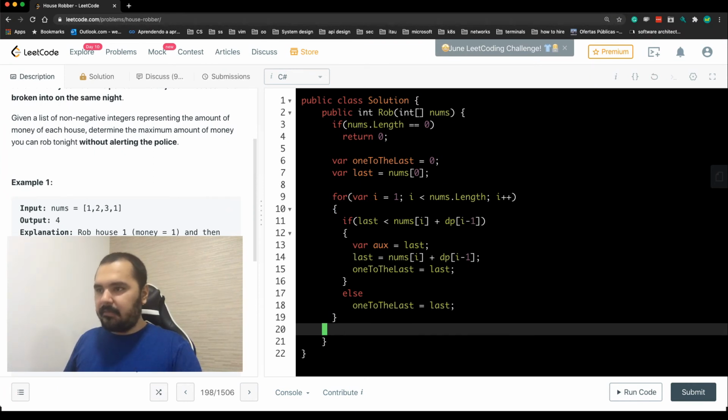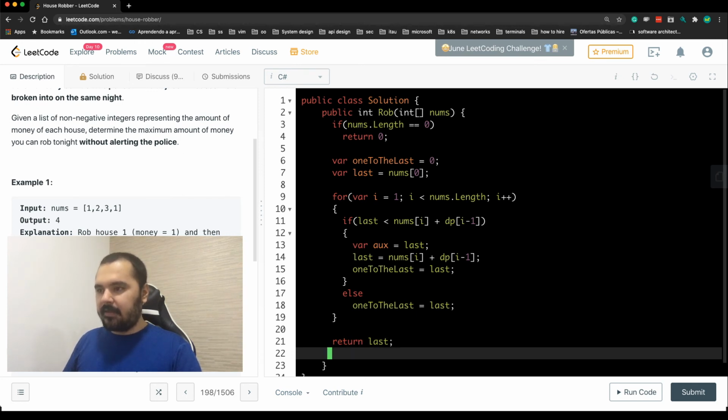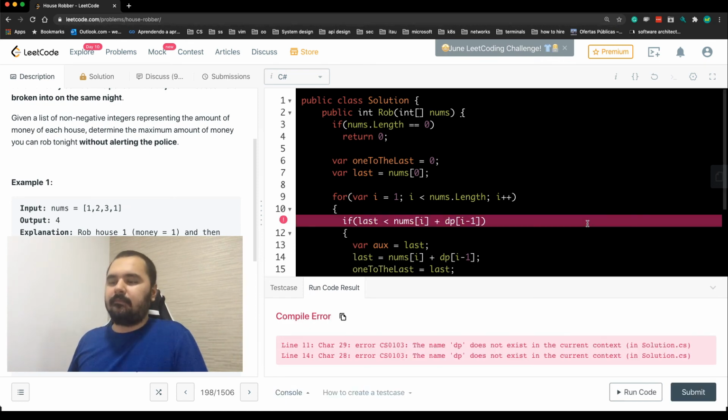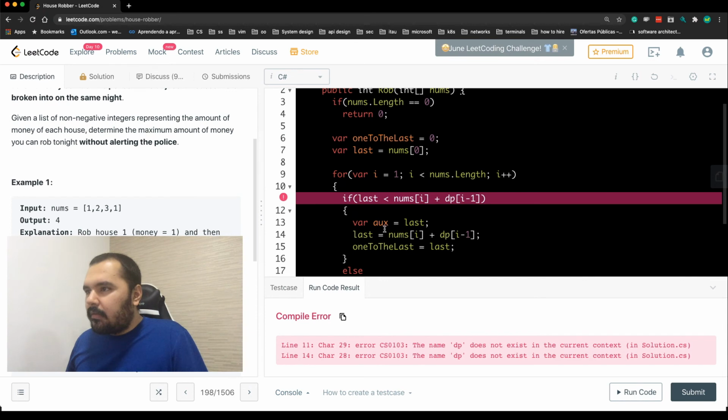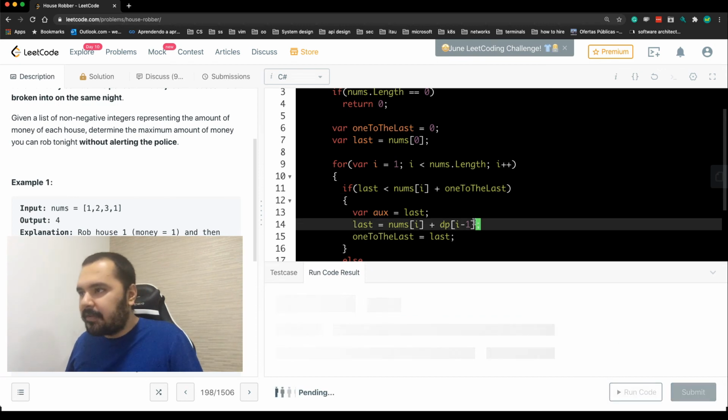So when we get out of this for loop, we can just return the last variable. So we do not have the array anymore. So here is the oneToTheLast variable, and also here.